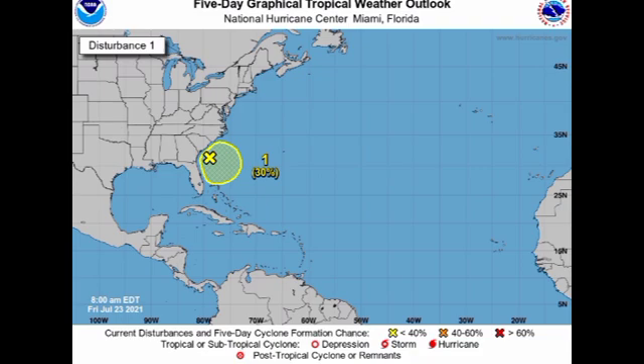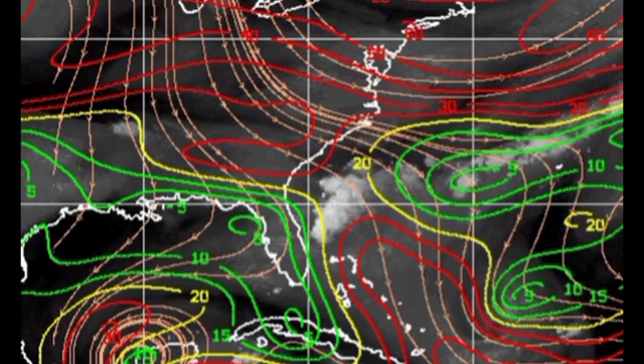Now let's look at the wind shear map. The different colors represent different shear intensities: reds mean unfavorable shear — strong shear that can rip up tropical cyclones; yellows are neutral, meaning they won't impact our tropical cyclones too much; and greens mean favorable conditions conducive for development. Looking off the southeastern US where we have that disturbance, it is not in a very favorable region — just to the southeastern edge we have some unfavorable shear, as well as to the north, with some neutral shear surrounding it. So it is pocketed in a region not so likely for development, but it still has the potential to get in shape, gain some strength, and potentially become our next tropical cyclone.